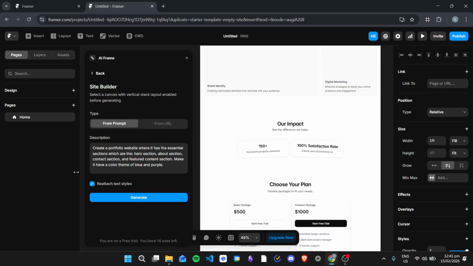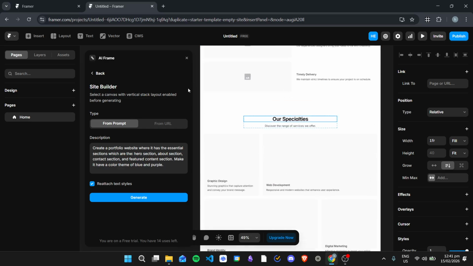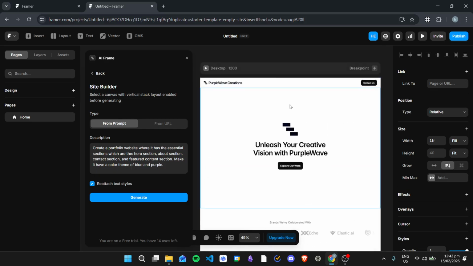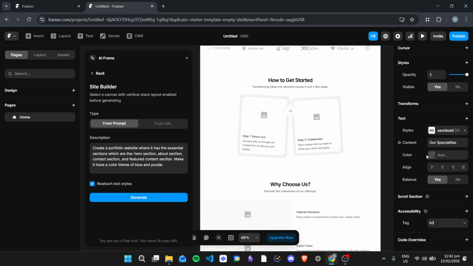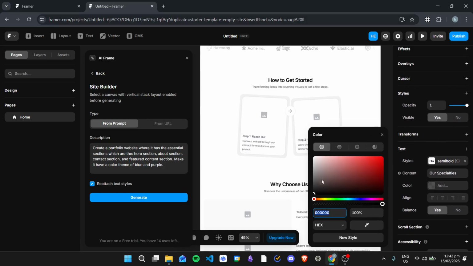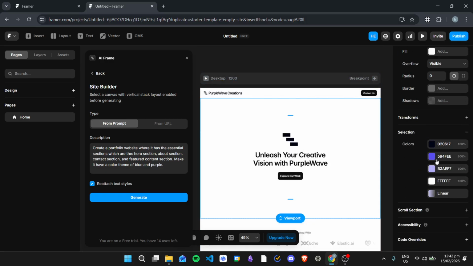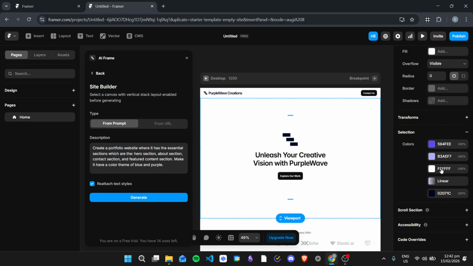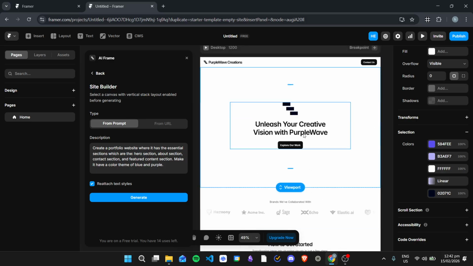I said make it have a color theme of blue and purple, but it just made it into a plain black and white. But that's okay, since you can edit the look of your Framer website right here. You can go to styles, and then you can add the colors yourself. For example, right here, I can change the colors to blue like this, and then you can add it to all of your sections.